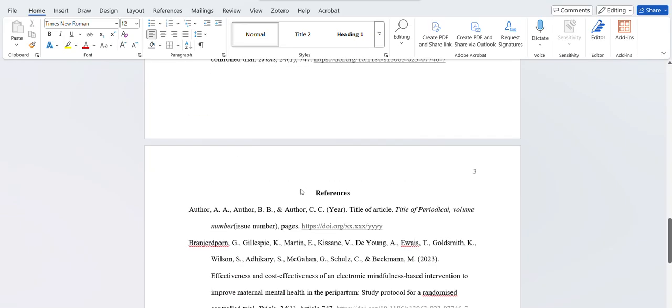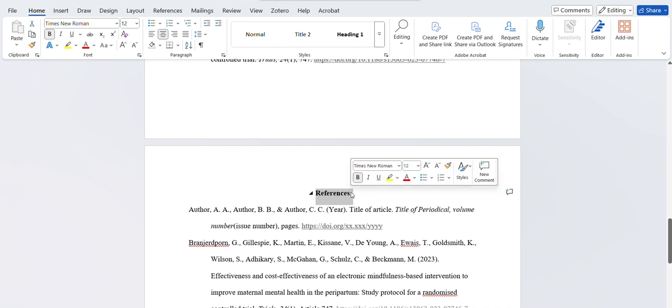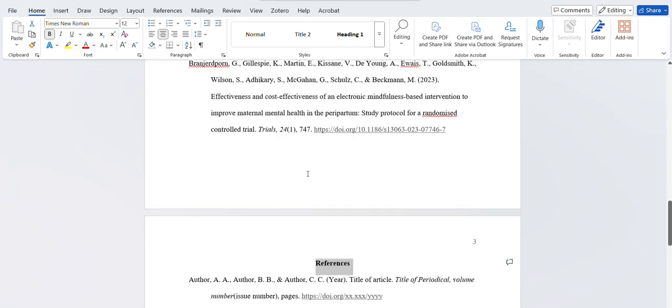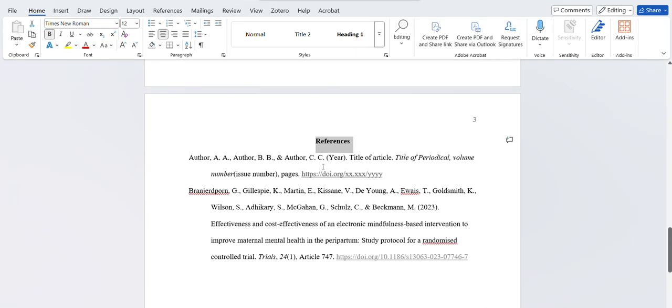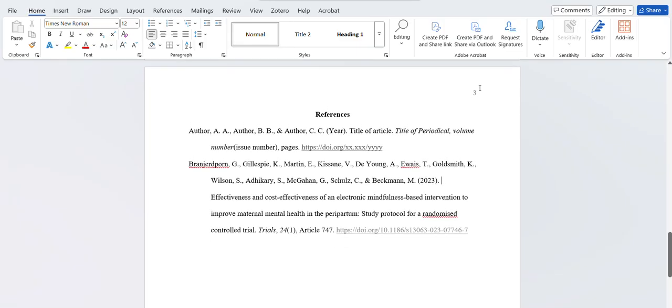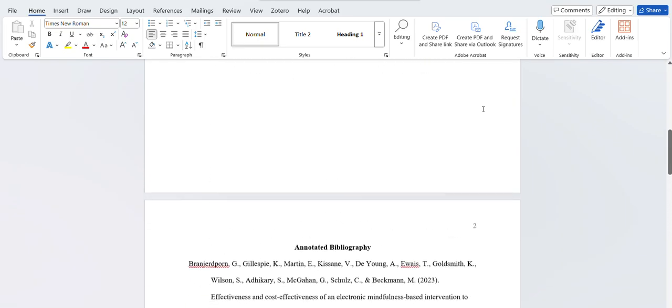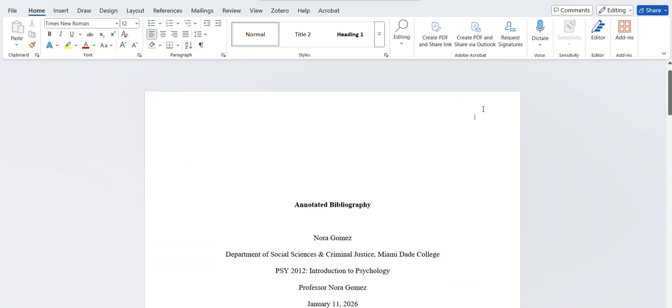Always have this page starting in its own page. Don't ever have references up here somewhere, not at the top of a page. That would be a huge mistake. This is always its own page, no matter what. And the page numbers should adapt themselves as you increase in page numbers if need be, which you will probably.